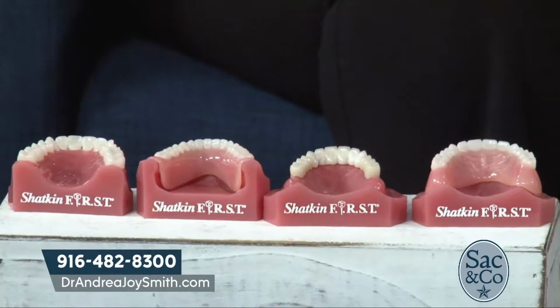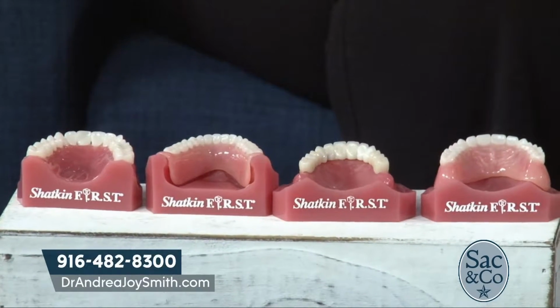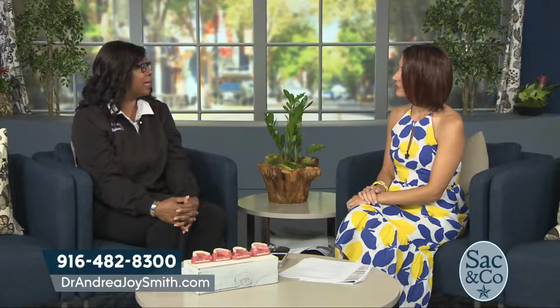Okay, and so for those who are not familiar, explain a little further, what exactly are mini dental implants? A mini dental implant is a small medical device. Kind of picture something like a screw. And it is inserted into the bone to either hold the tooth on top or to secure loose dentures. And they're made out of titanium because it was found that titanium actually fuses to bone. And so they've been used very widespread since the 1970s.